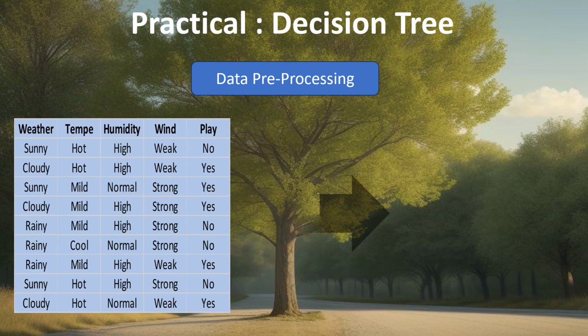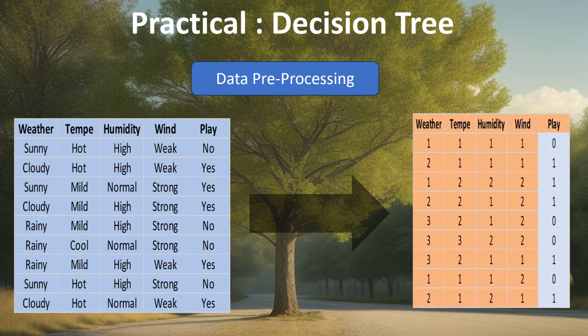Data preprocessing. Convert input table data into labeled data. Use sunny as 1, cloudy as 2, rainy as 3. Similarly, output yes is 1, output no is 0. And apply the same to other columns. Use any preprocessing methods as linked in the description box. Note, the data is minimal and fitting to the ideal case. For a real model, we need more data to train.